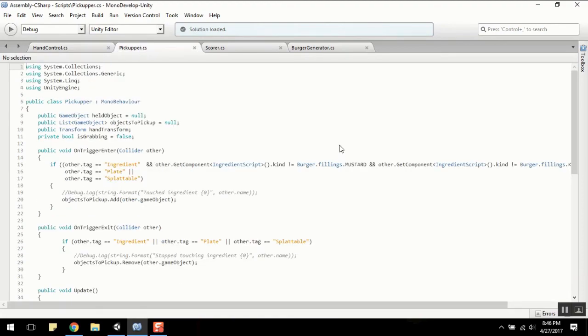One of the most important scripts in this game is the picker upper script that Julia perfected. Originally, we had planned on having the hand be animated to allow the player to control each finger, much like in Surgeon Simulator. The problem with that was, however, that proved to be too challenging given the amount of time we had. We would have had to completely rig and animate the hand ourselves, and we decided it wasn't feasible, so instead we opted for a simpler solution.